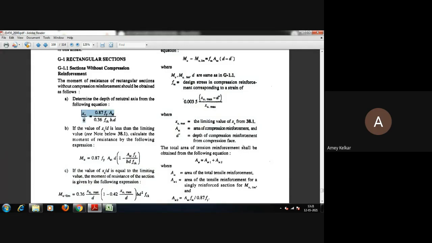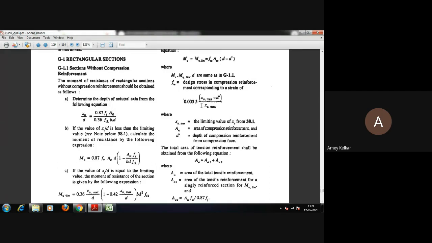We'll be using this formula to find AST. Here D and D will get cancelled, and we'll modify this formula and use it to find AST directly.